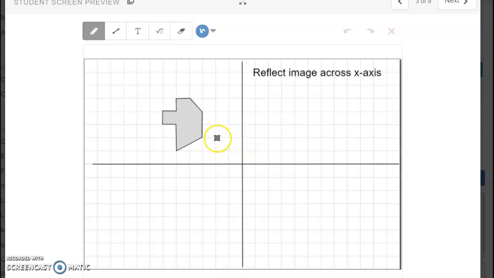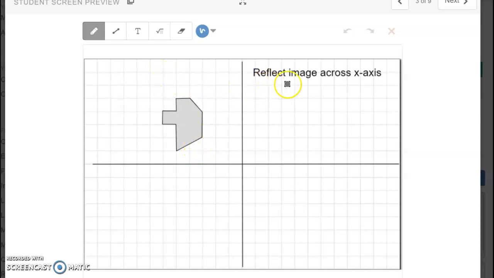Okay, card number 3. Now we're going to move on to doing it on top of the grid. It gets a little easier because you are not dependent on the tracing paper anymore. Let's use the same property that we said, that the distance of each of the vertex from the line of reflection is going to be exactly the same.